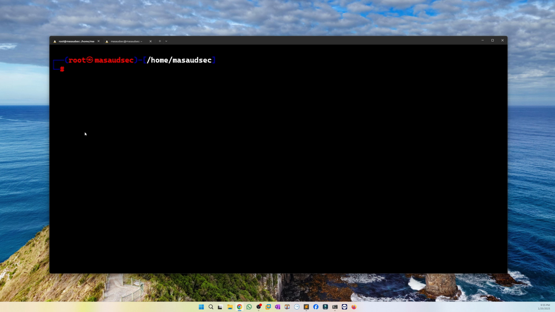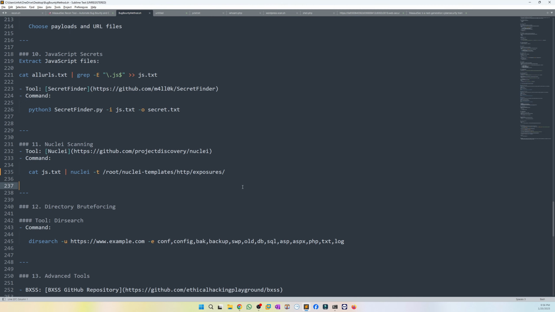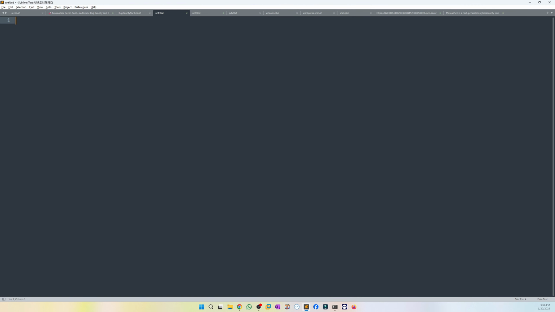Before diving into the practical, we should actually know what subdomain enumeration is. Subdomain enumeration is the process of discovering subdomains associated with a domain. For example, let's say we have a domain which is example.com.